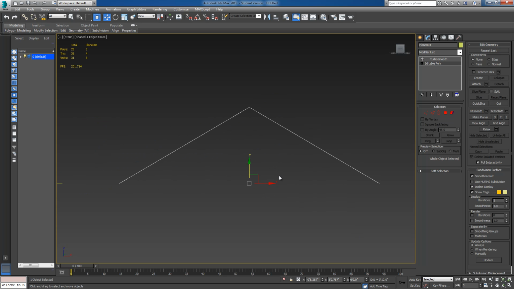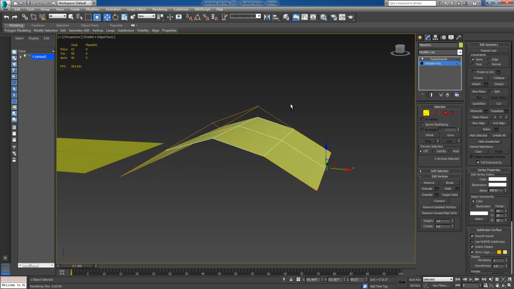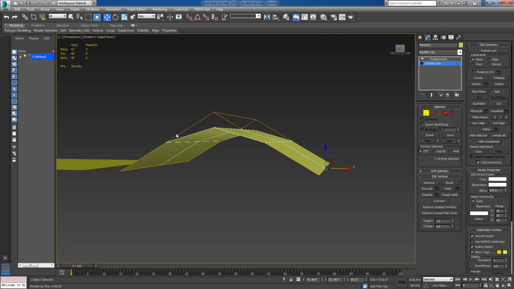So let's go back to our front view and dissect this a little bit. If we go into a sub-element mode, whenever we're modeling and we've got Turbosmooth applied and we're showing end result, we're going to end up with something that looks like this. And if we go into perspective, we'll see a little bit more of it. The orange outline is what we refer to as the cage. This is our original geometry. It's the geometry that we're actually operating on. The mesh that you see in the viewport, all these green polygons, that is the end result. That is all the modifiers on top of the stack being pressed together, and this is what the outcome is going to look like.